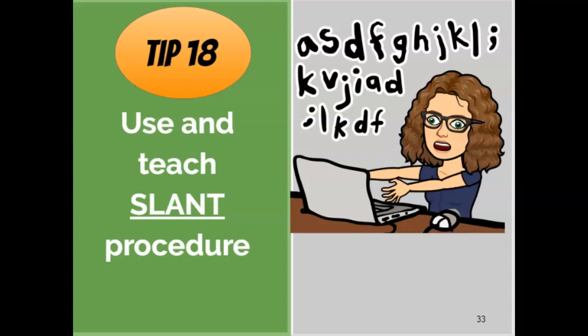If I'm slanting, I'm sitting up, that's the S. I'm looking at the speaker. I am attending, right? N is for nodding, right? So we want to make sure students have those appropriate student behaviors. For some of our students, they've not been taught things like the SLANT procedure. They've definitely not been taught it in an explicit way using the steps of explicit instruction, but we know this increases the likelihood of students being successful. So if you haven't taught it, check out the SLANT procedure and consider that for one of the first things you teach using the explicit instruction model.